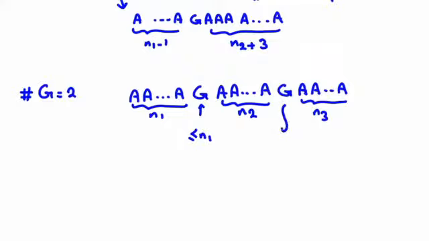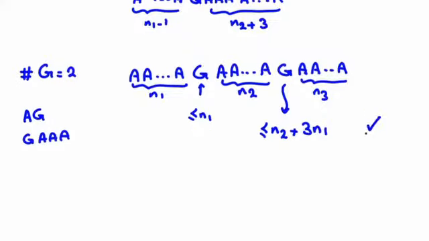Now for this one, how many times can I apply it for this G? I have N2 A's here. At most, how many times can I apply? And these N1 A's should come after this G, and each of them will become 3. When we move this, for example, when we have AG, you change it to G and three A's. So N1 will be at most 3 N1 here plus N2. So you can apply on this G N2 plus 3 N1 times. So it will be okay. Now you can solve it with induction.